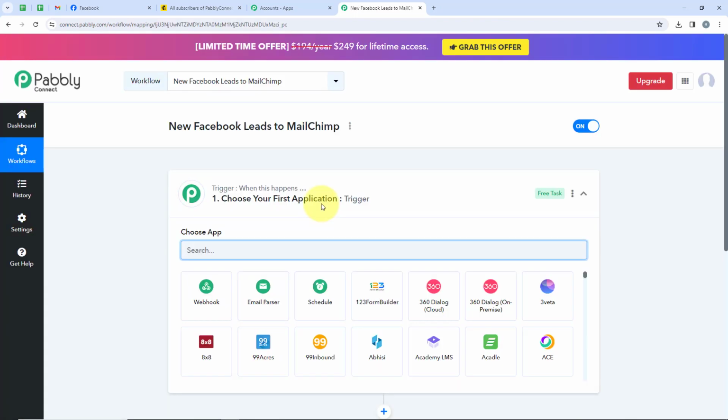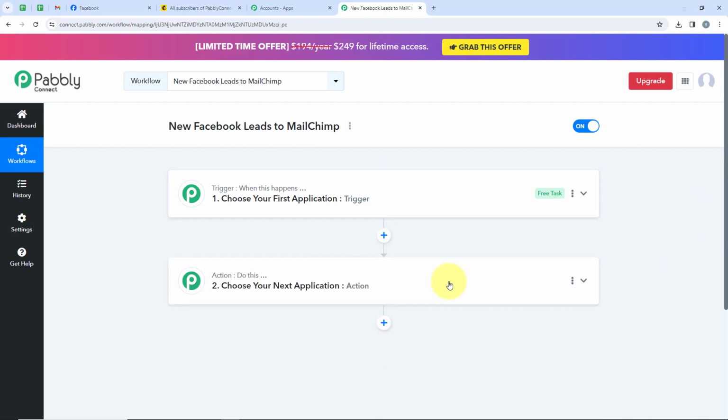And now it is opening my workflow window, and this is the most important window of our automation because we have trigger and action in this. Trigger means when this happens, and action means do this. By this you can understand that the trigger is the commander for the workflow and actions follow the command. And as you know that we can have only a single commander but multiple followers. So over here we can have only a single trigger but multiple actions following the command of our trigger.